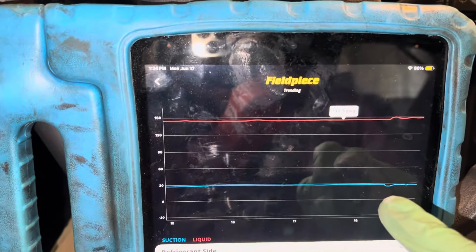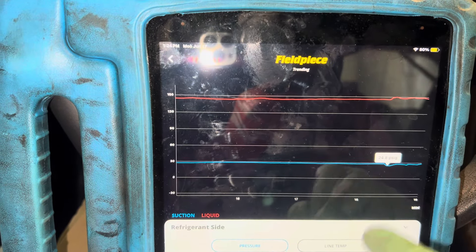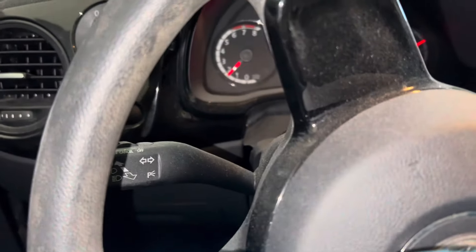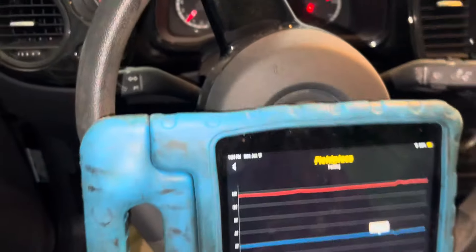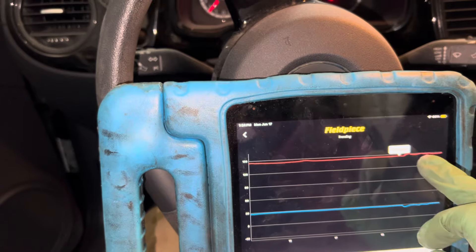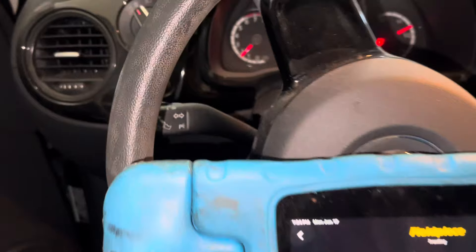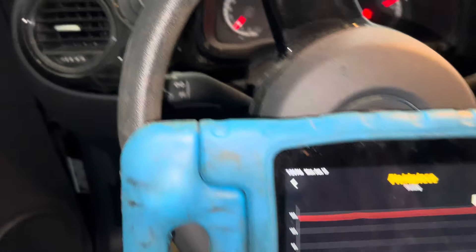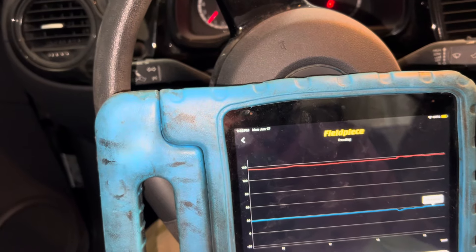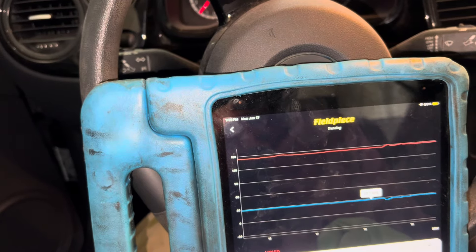And when I hit the pedal, you can see right at the moment I hit the pedal it dropped down to 24 PSI. You see it was at 28. Look at the high side — we're still above 1,500. We hit the pedal right here, we were at 146, jumped up to 147. When I hit the gas pedal I went up to 1,500–2,000 RPMs. And where are we steadying out at? 28 PSI. What were we before I hit the gas pedal? 28 PSI.